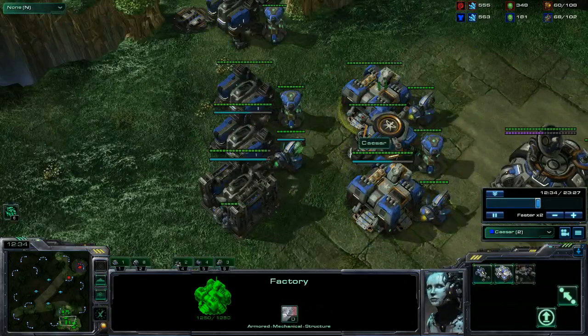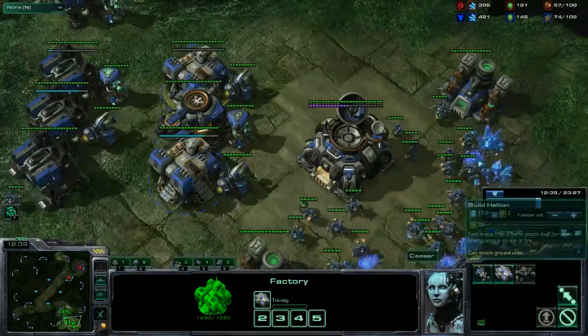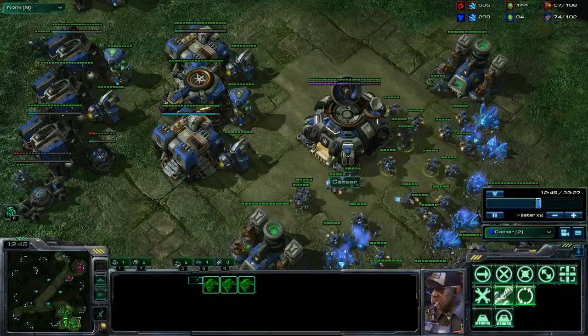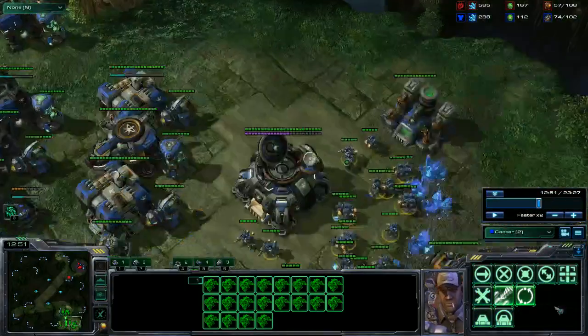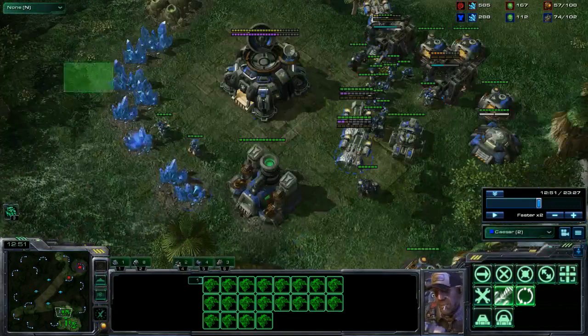Got 2 factories pretty early, so you're going to need a lot of gas. The optimal saturation per mineral line is 16. So you got too many on this mineral line, not enough on this one.